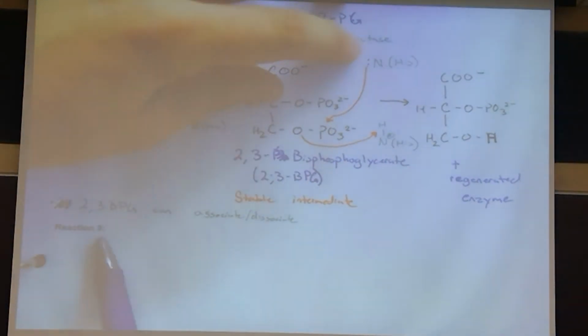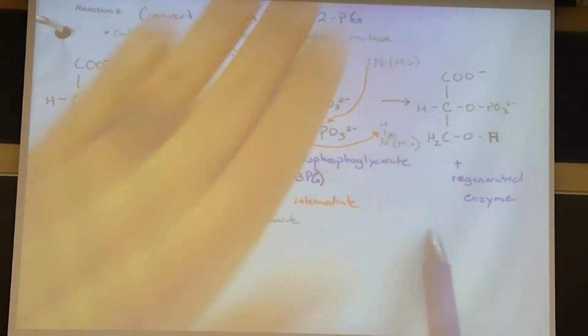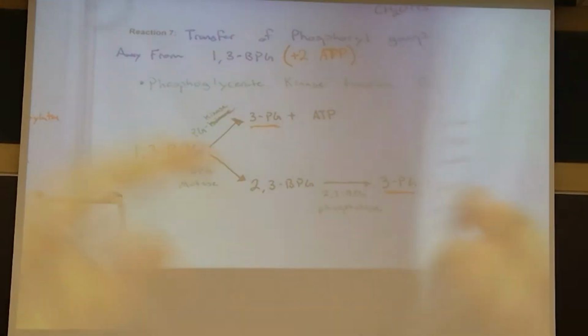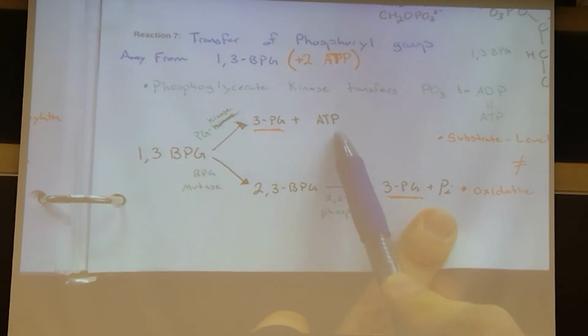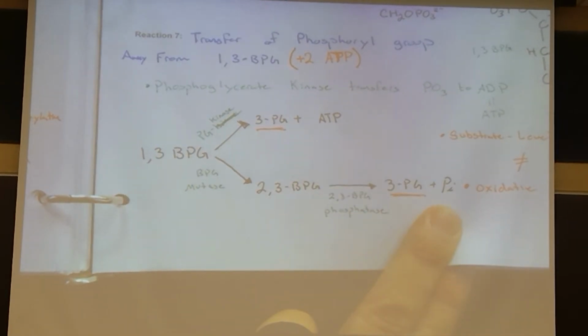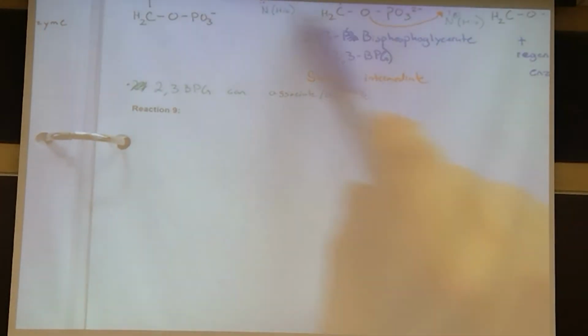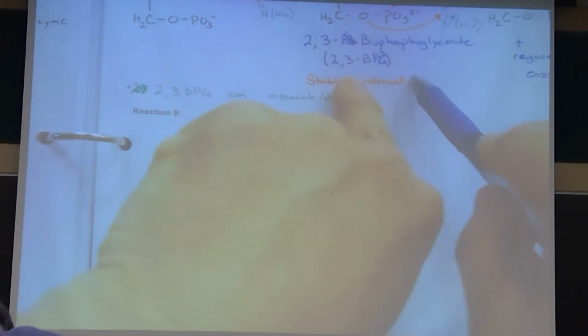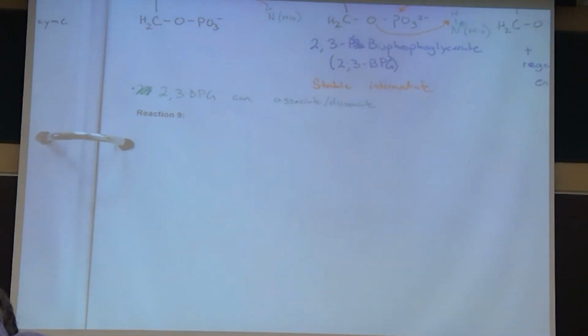At this point, if BPG can associate and dissociate freely, imagine we have 2,3-BPG produced from the previous step. We said that it doesn't serve a function as far as energy production, but it can serve additional functions, right? I already talked about one, regulation of hemoglobin, but two, it can serve as an activation of the phosphorylation of our enzyme for our next step. 2,3-BPG could associate, and it can start this step, not at step 1 but actually at step 2. Does that make sense? It can actually start the phosphorylation of an enzyme that's been deactivated because it needed a specific cofactor, right?